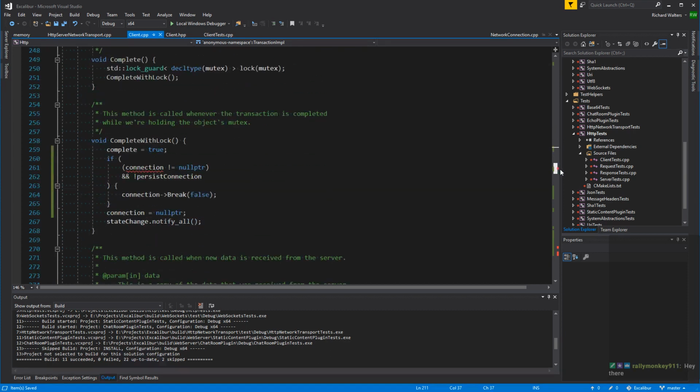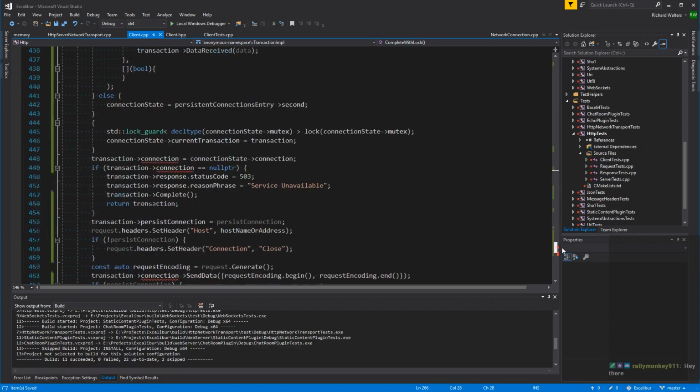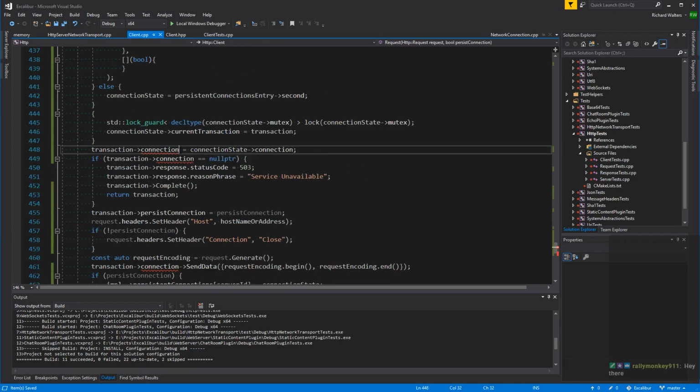All right, so if connection state not null pointer, then we release the connection state. Yep, okay. And it's just that.